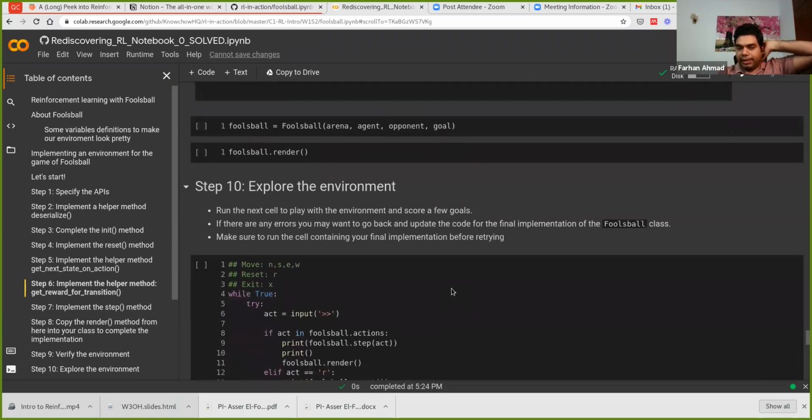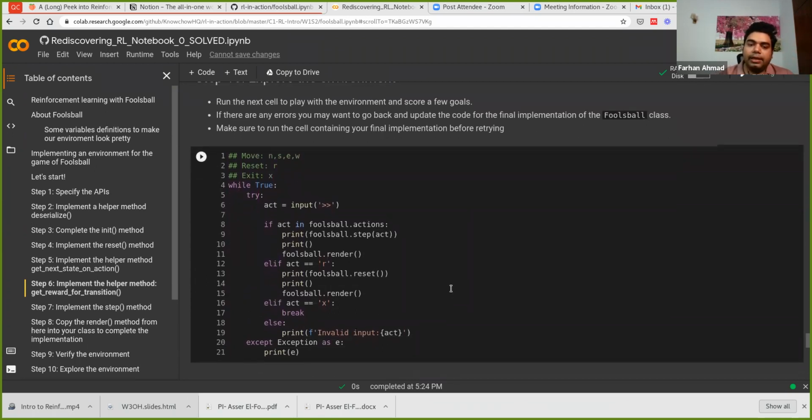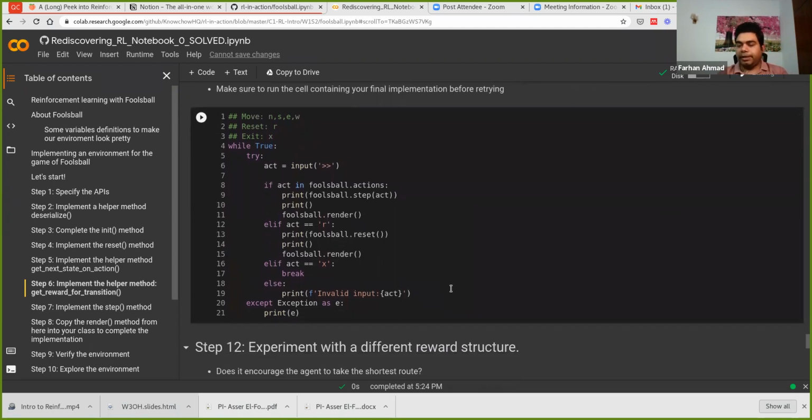And then after that, in step 10, again, there is no implementation required. This is already a while loop that is written for you. And this is basically you playing the game. So just trying to understand, okay, we have implemented a bunch of logic in this game. Is the game working according to logic or not? So try running this, right? And if you're writing the code on your own, then it's entirely possible that something goes wrong, right? And you get an error.